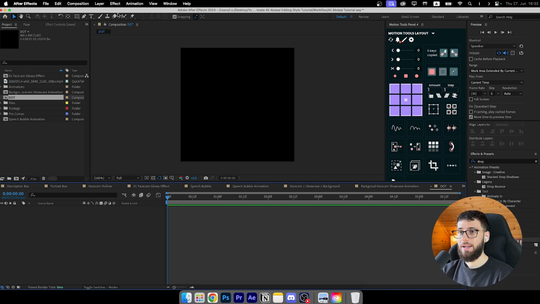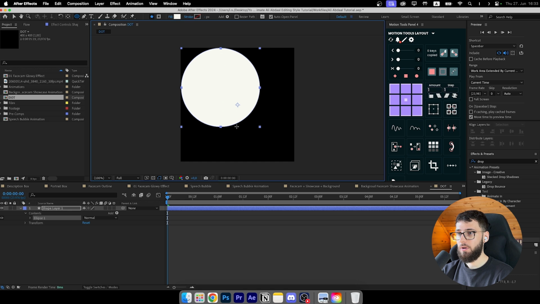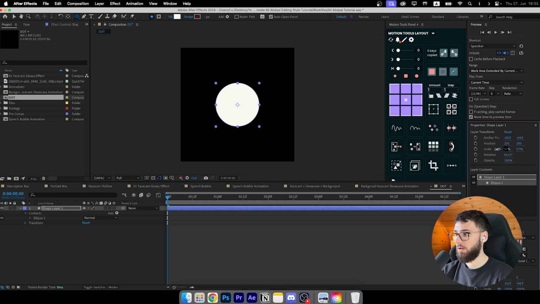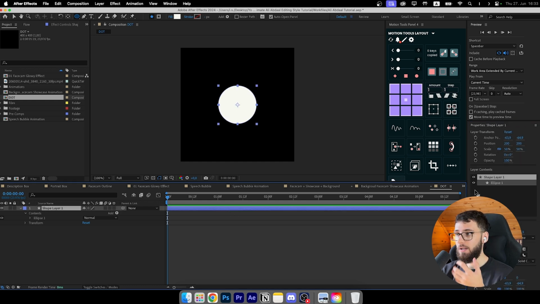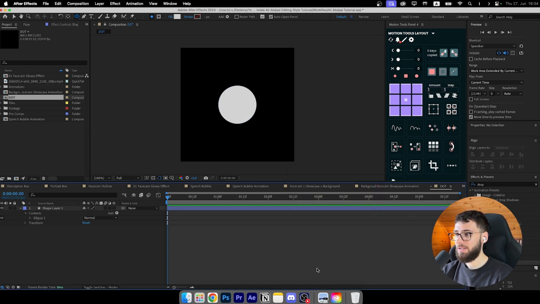But we have this rectangle here. In this rectangle, we're going to create basically the dots, because if you see, he has a white background and subtle gray dots. We're just going to hold shift so it's the same size everywhere, and center this. I also suggest you make it way smaller, like 60 or 50%, whatever you prefer. We can change this later on, of course. Then we're going to change the fill color to a little bit more gray. Don't go too much here. I like it subtle, so I'm just going to change it like this. CCC is a really cool tag name. I'm just going to use this one for now.